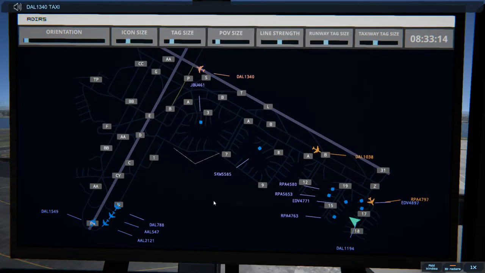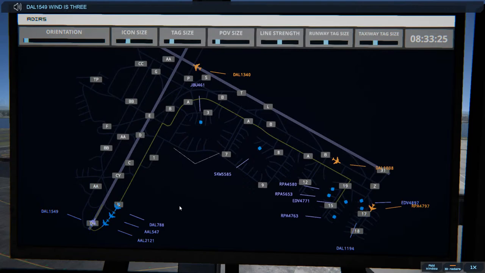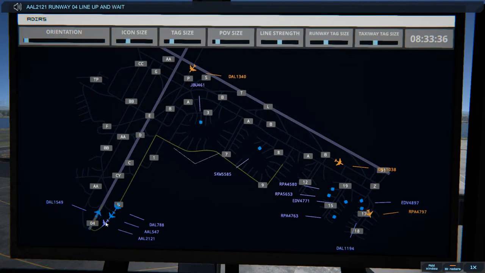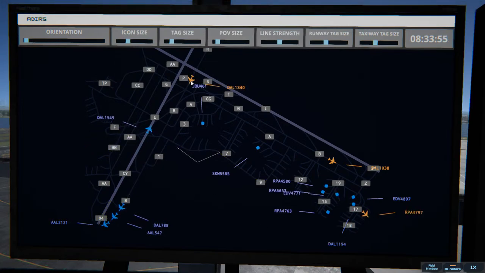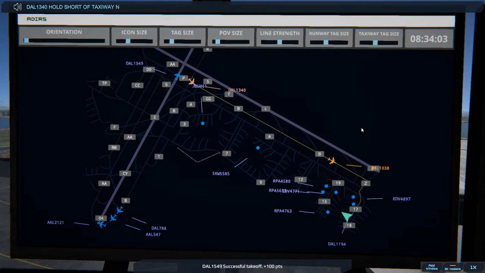Delta 1340, taxi to terminal via Papa Bravo. Taxi to terminal via Papa Bravo. Delta 1340. Delta 1549, wind is 341 at 0 knots, runway 04, clear for takeoff. Runway 04, cleared for takeoff. Delta 1549. American 2121, runway 04, line up and wait. Runway 04, line up and wait. American 2121. LaGuardia Tower, Endeavor 4886 on final 31. Endeavor 4886, runway 31, clear to land. Runway 31 cleared to land. Endeavor 4886. Delta 1340, hold short of taxiway November. Hold short of taxiway November. Delta 1340.